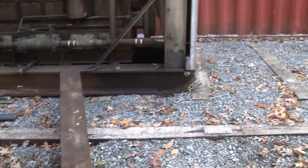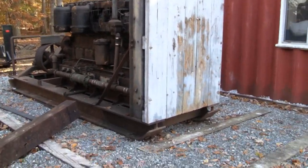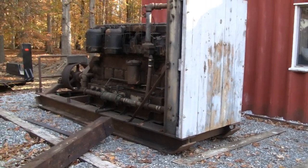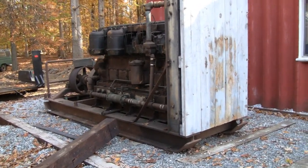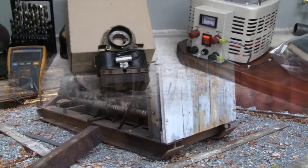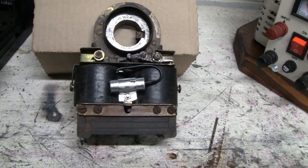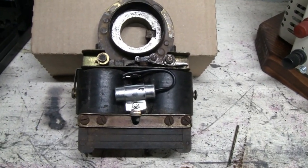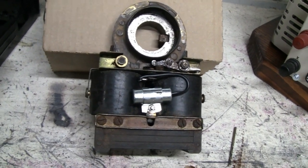I've got something I want to show you guys, and maybe some of you gearheads will know what it is. I think it's a magneto, and I've never seen anyone like it before, and I need some information on it. Let me go in the garage here. Alright, I got a magneto here off a Cushman Cub, and I don't have any information on it at all, and everybody I talk to never seen anything like it.